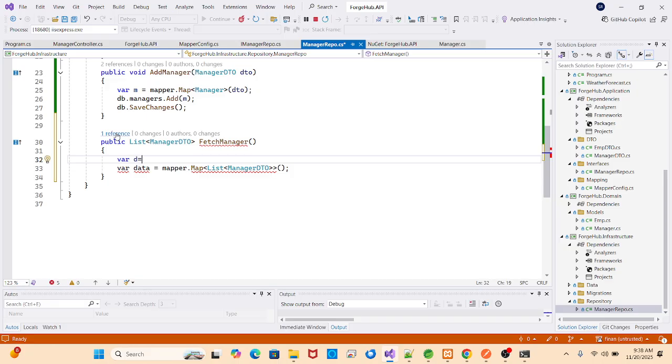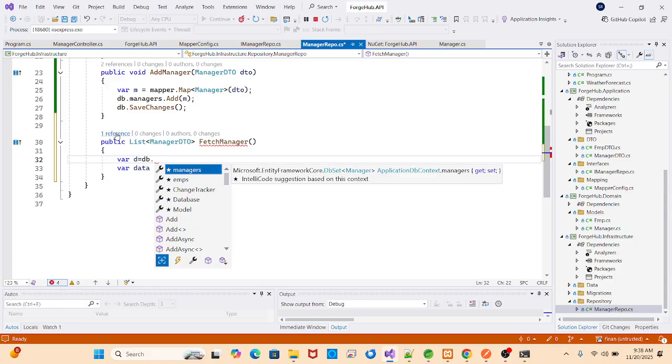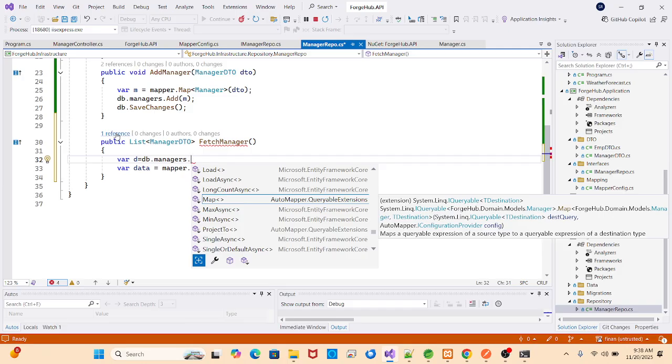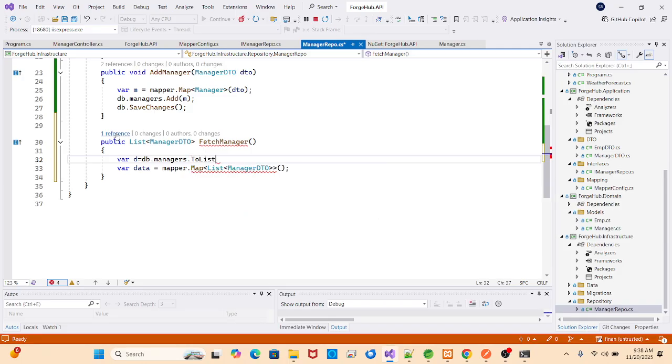So what do I have to pass, like the include or join is needed here. db dot. Here there is no employee, so we'll just directly pass ToList, and this d only we will pass here. Correct. So d is my result, so it will convert into the manager DTO.